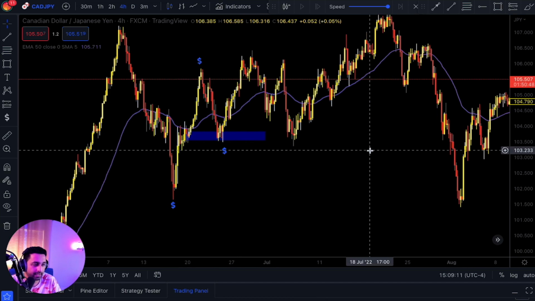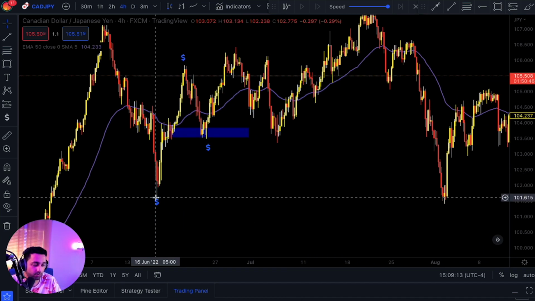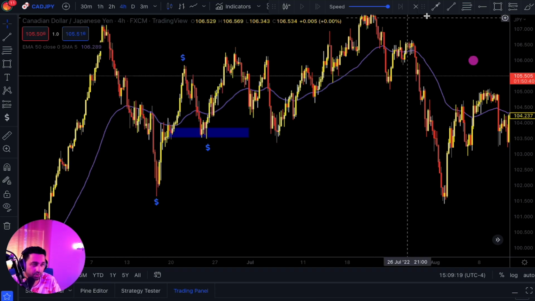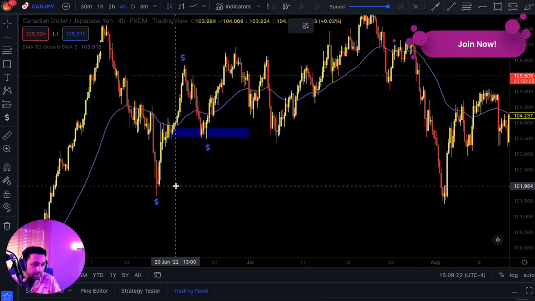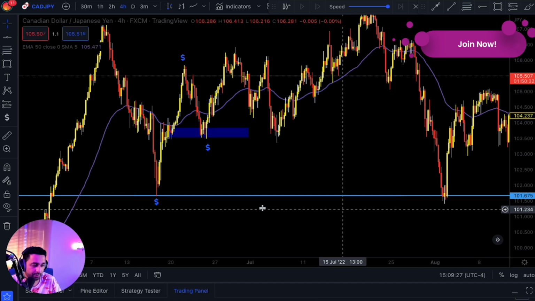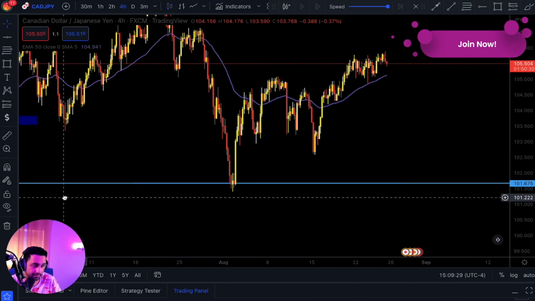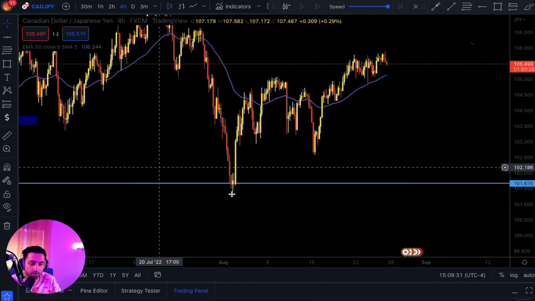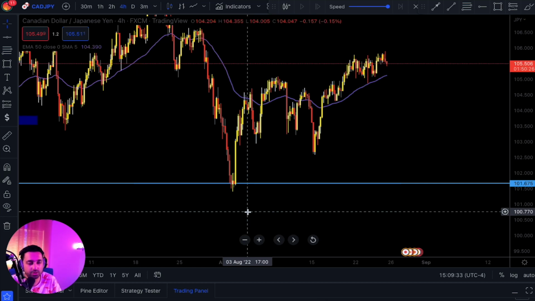Another one to look at is there was some liquidity sitting right below this area, this key level. This was a pretty key level in the market. As you can see, if we draw on our horizontal tool right here, or even if you draw it right here, you can see the wick right below it. So that liquidity was taken. Then we had some ranging liquidity.